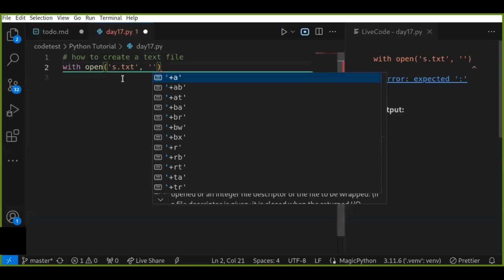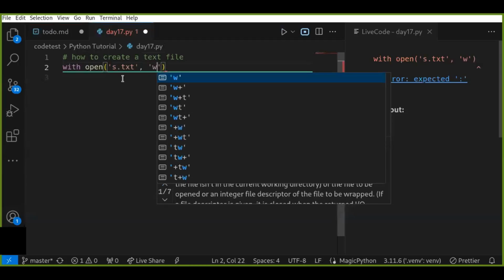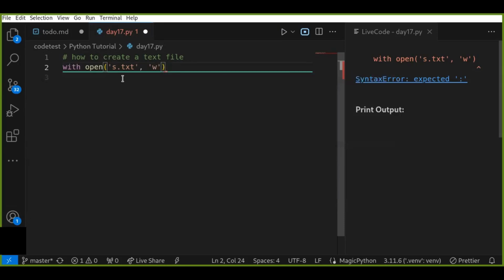For example, in this case, I just pass w. w means the writing mode. So this allows us to create new files.